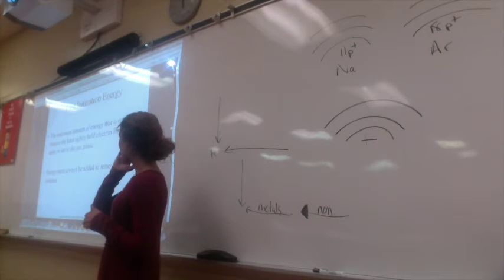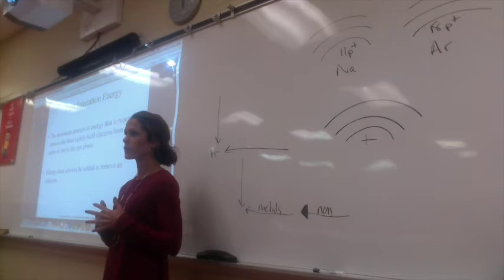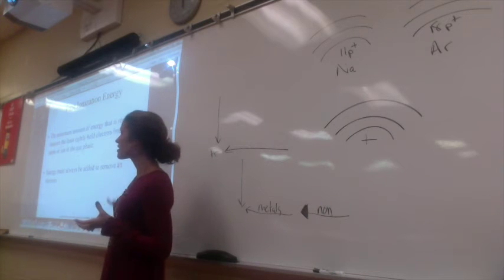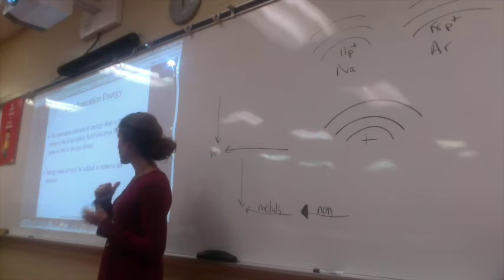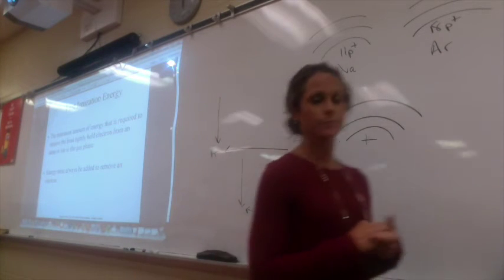Energy must always be added to remove an electron. Therefore, the values are what? Positive or negative? We talked about this before. Added energy. Positive, because released energy is negative. If you don't remember that, write it down again. So that means that these are all endothermic processes. I have to supply energy to remove an electron. If I release energy, it's negative.